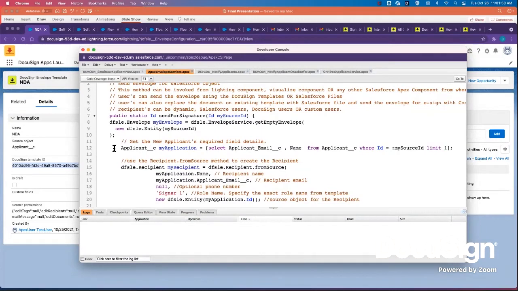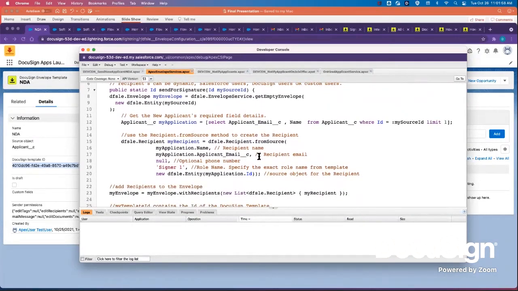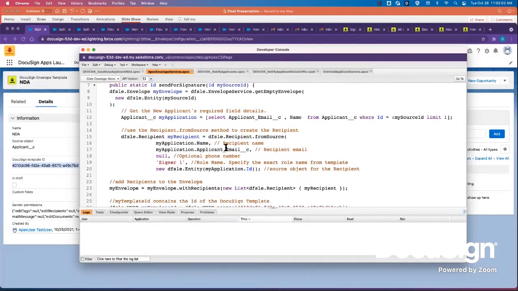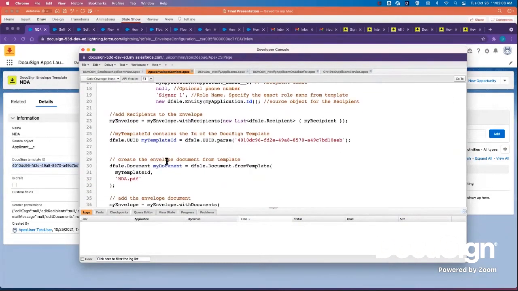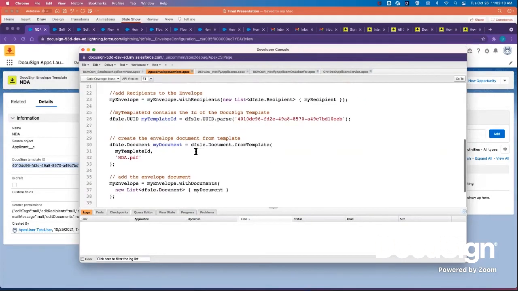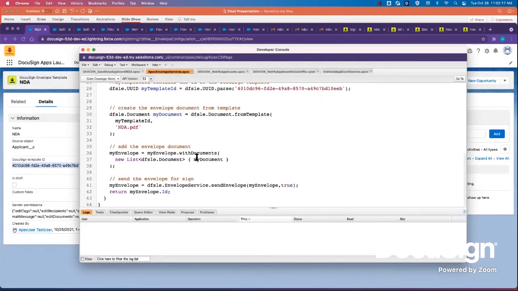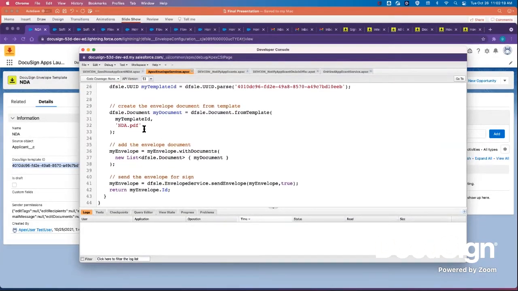So the first step, we'll get the applicant details here, and then we'll create the new recipient for my template. So here I'm passing the name and the email address followed by the role. Once we have the recipient, we'll add the recipient to my list of recipients. And then here I'm using the template, which I just showed you earlier. Once you have the template, we'll attach the document.